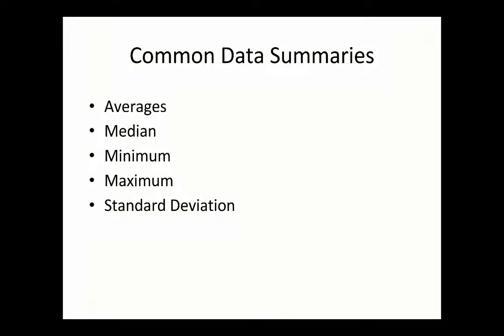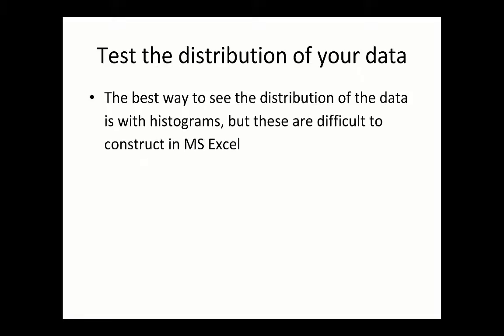Therefore, we will cover how to carry out some simple data summaries in Microsoft Excel, including average, median, min, max, and standard deviation. One important step with data prep is testing the distribution of the data. Histograms are incredibly difficult to create in Microsoft Excel, even though this is the best way to know the distribution. There is a shortcut, however, that we will cover.